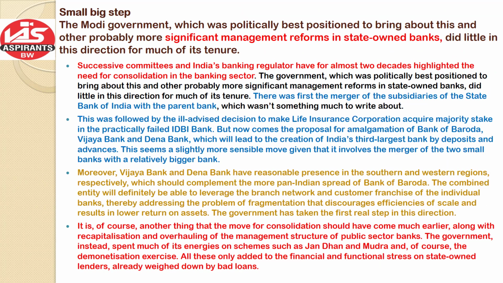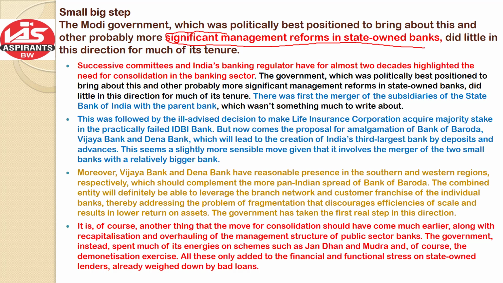Okay, let's move to the next article. The next article talks about the significant reforms which are happening in the banking sector. Basically, the author says that government has still not done anything substantial if we talk about the reforms in the state-owned or the public sector banks. And the author says that significant management reforms are needed in these state-owned banks. So let us see what has happened till date to solve the problems of the public sector banks.